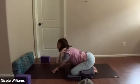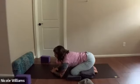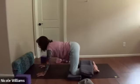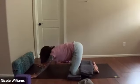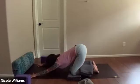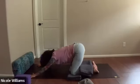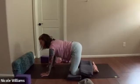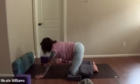Yeah, really let the back body lengthen here. If this is a tricky one for you with your knees, and this is still tricky with a blanket, you can have your hands a little wider forward and then work with that heart opener of the chest down and forehead down, without creasing back all the way into your heels with your seat. That's okay. So you might be a little bit more of this upper child pose.